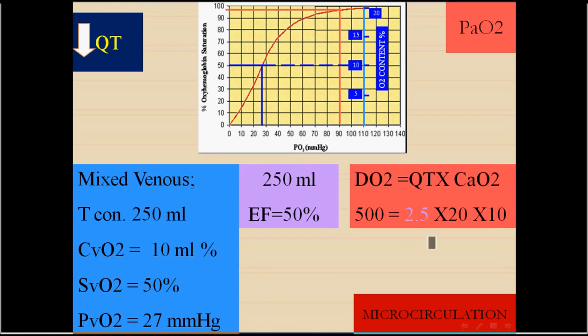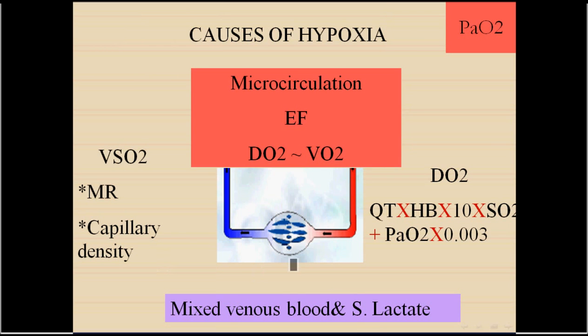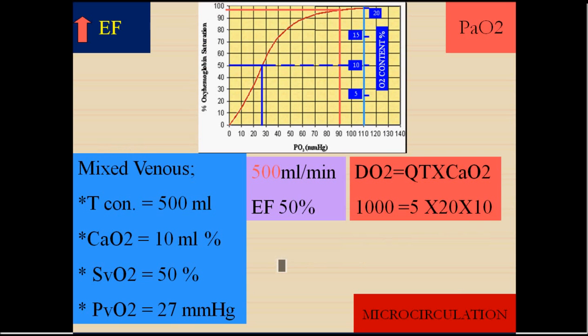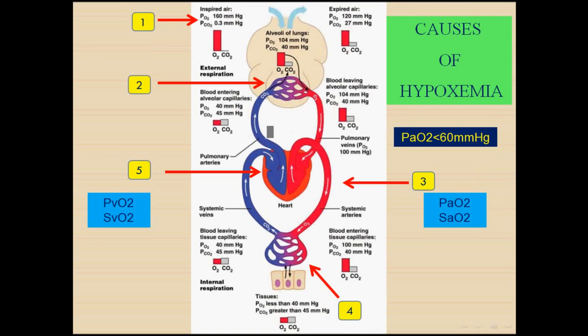Same thing for the cardiac output, the mixed venous content will be low, and saturation will be low. Because in the end, the extraction fraction of oxygen will be associated with a decrease also in the mixed venous saturations. That's it. Oxygen delivery is normal, but with the extraction fraction, the oxygen content is low, and the mixed venous blood dropped from 75% to 50%, and the partial pressure is 27 instead of 40.